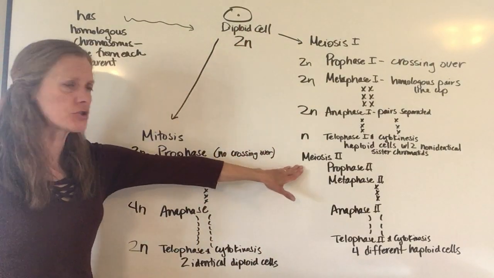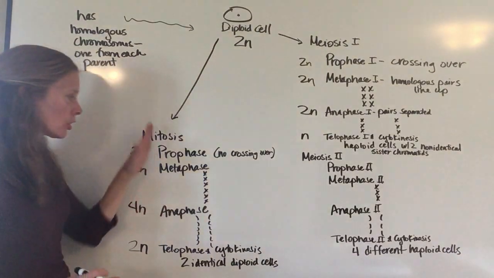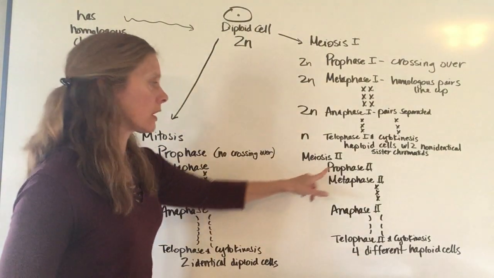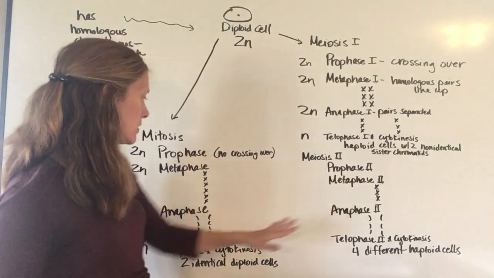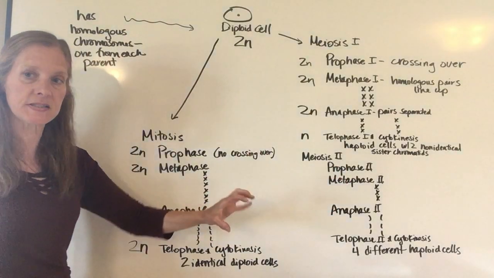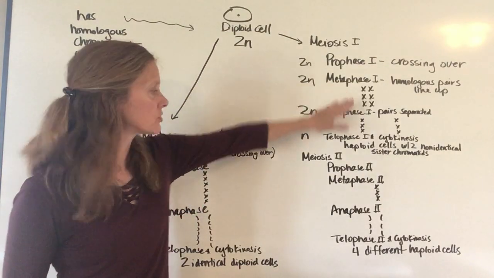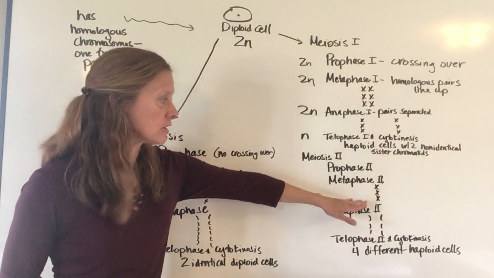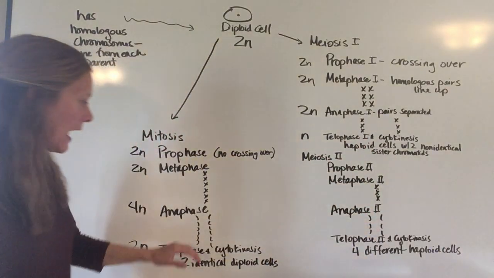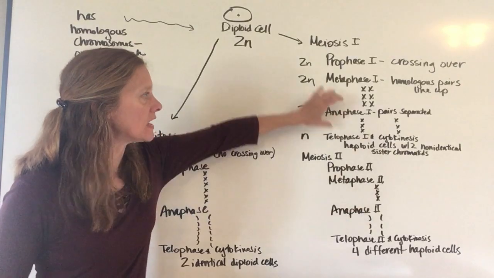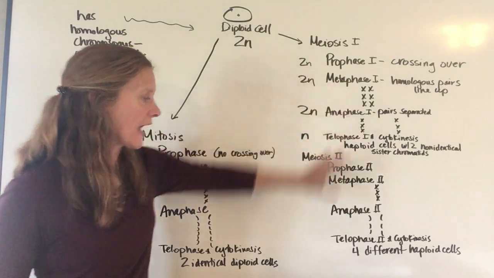Now, meiosis 2 is similar to mitosis in that there's not going to be any crossing over again here, and every single chromosome is going to line up. Now, up here, they lined up in pairs. Here, they're not lining up in pairs anymore. They're all lining up separate, and you can see that when the division happens, they look much different than it did when the division happened here.